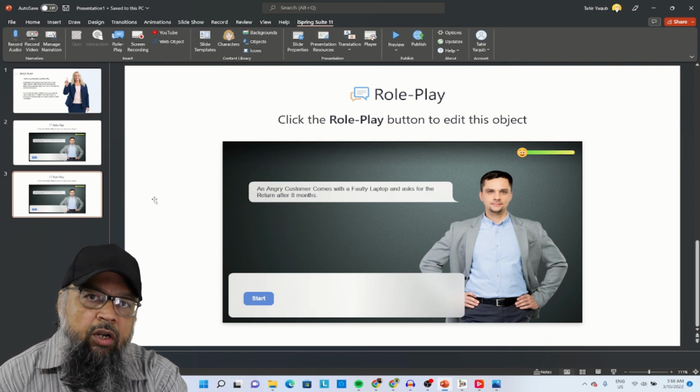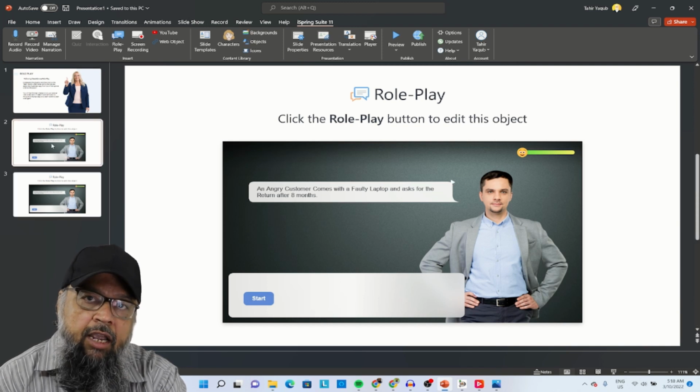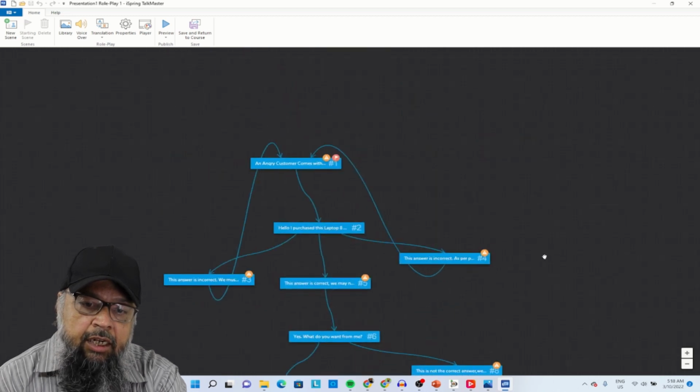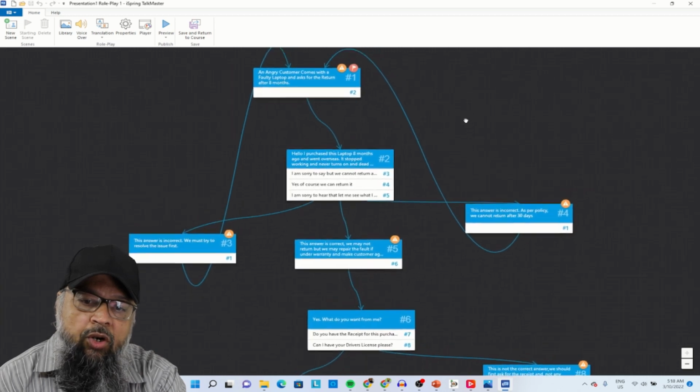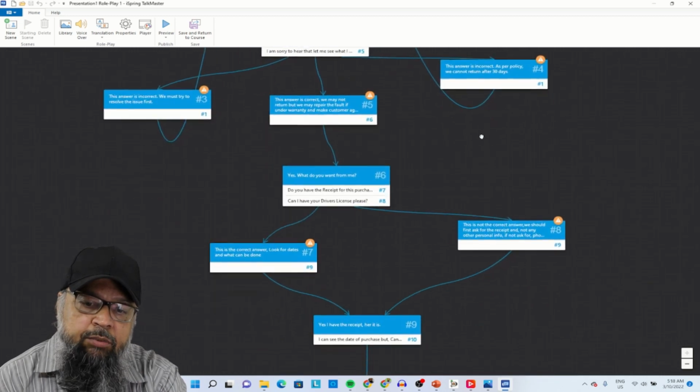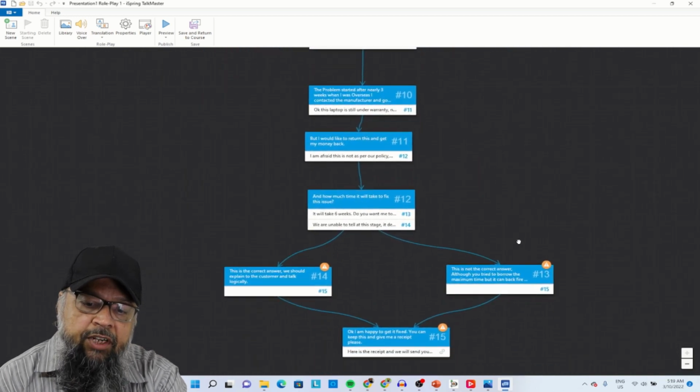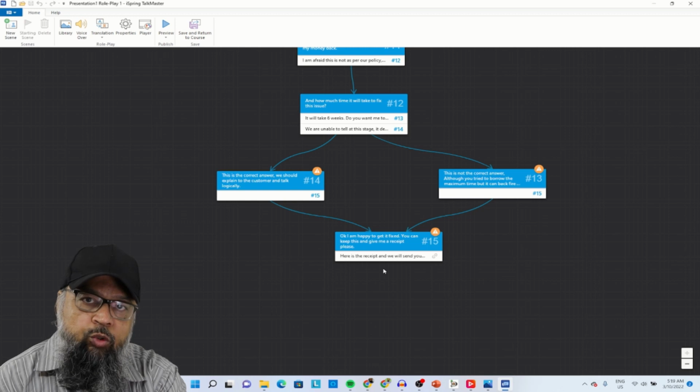Now the final thing I would like to show you is the final shape of this role play, which I have already shown you. So I click on this role play and I click on this icon. It will take a few seconds and it will show us the flow diagram of our role play. And you can pause the video, and I'm going to scroll this from scene number 1 to scene number 15. This will be a good exercise if you follow this video and create this role play from scratch. In this way you will understand each and everything I explained to you. Otherwise you might miss something.